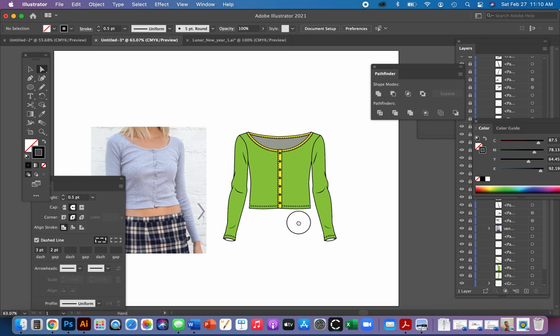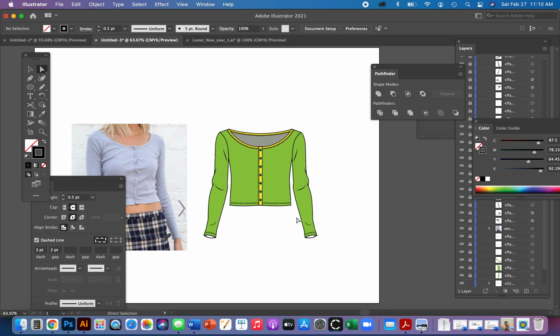Okay, there you have it. There's my demonstration. You don't have to follow what I did exactly. The thing with Illustrator, there's always more than one way to do the exact same thing. And I'm looking forward to seeing how your CADs turn out. I'm not expecting them to look exactly like this. We're all going to have a different spin. You guys will probably come up with a better job than this. So I'm looking forward to seeing what you guys turn in.